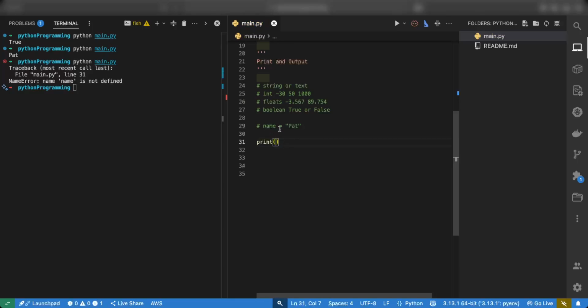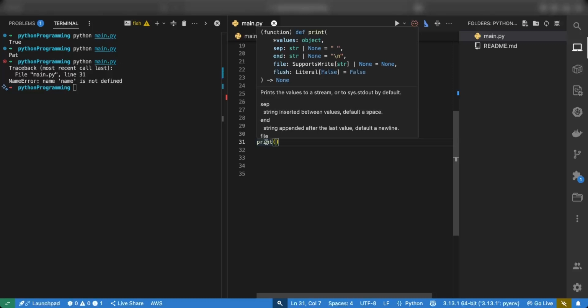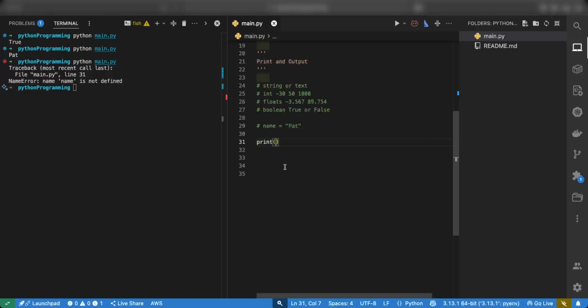First of all, name is not recognizable by Python. Unlike true, unlike 5, unlike numbers and digits, which Python can easily recognize, name can be anything, and therefore you need to specify what exactly that is.